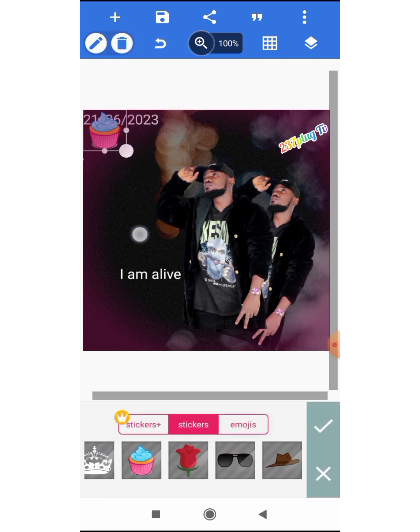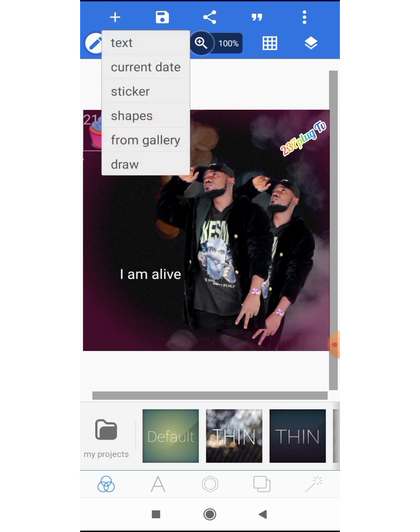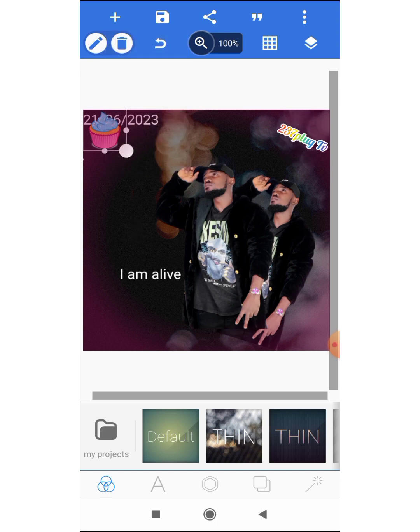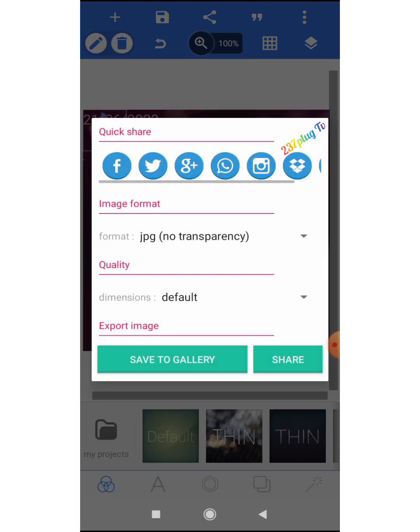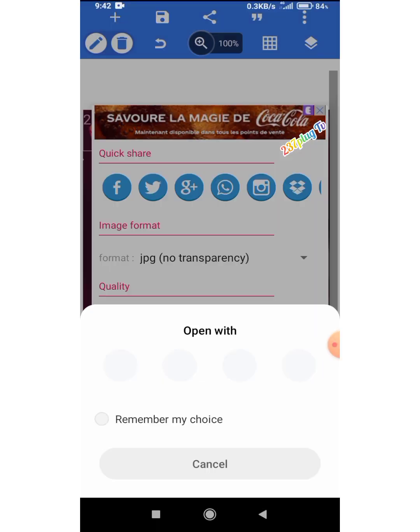I can choose any sticker depending on the design that I am actually creating. So you could choose any of them there. My screen has a problem at that angle. Then shapes and all the like, you could add them here. This is a share button. You could share, save to gallery, or you share to any of these platforms that you so desire.